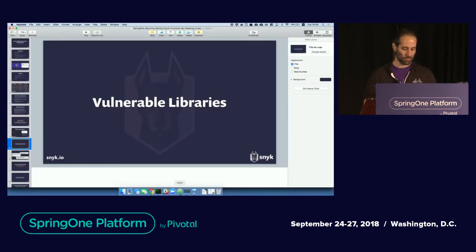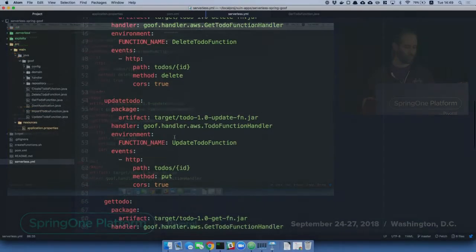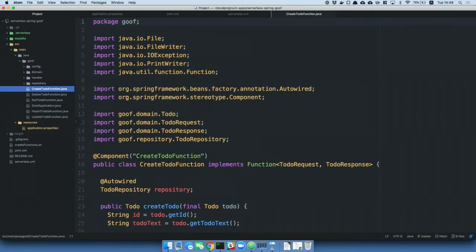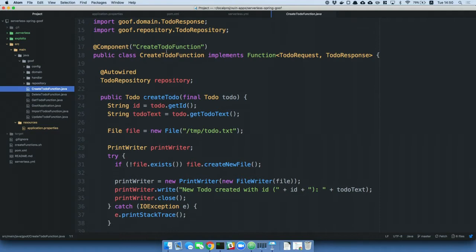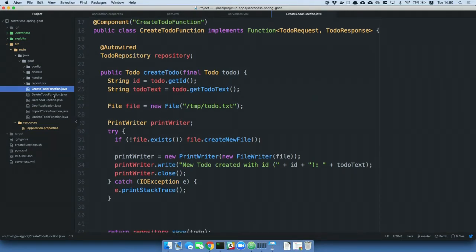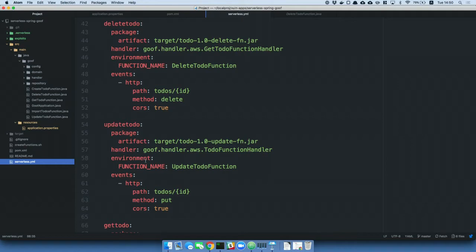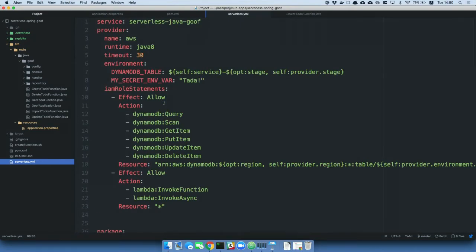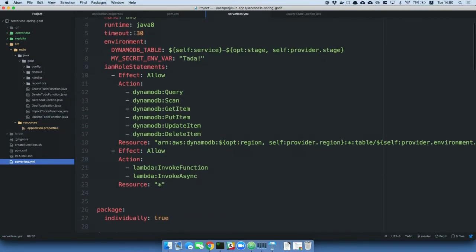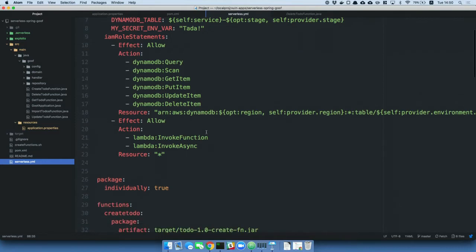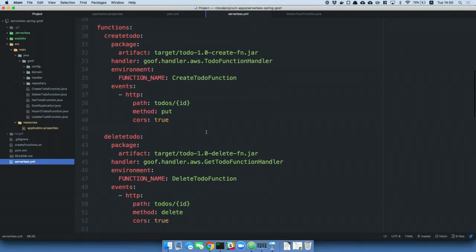So let me introduce our application here for a second. We're not going to get through too much of it, but as I said, it has a bunch of these to-do functions, create to do, delete to do, just a set of these functions that I've deployed, for the sake of time, to not upload 100 megabytes live on this application. And it uses a serverless YAML file, which is the definition, the script that will deploy the application, and it's used by the serverless framework to deploy it. So it has some permissions and setups at the top. We'll get to those a little bit later.